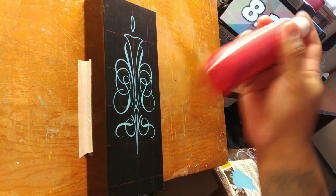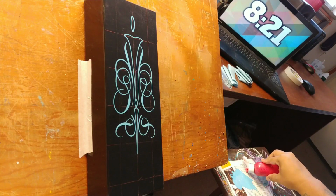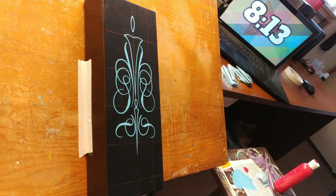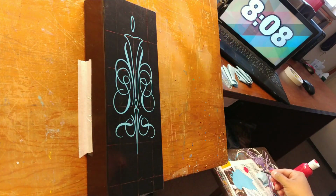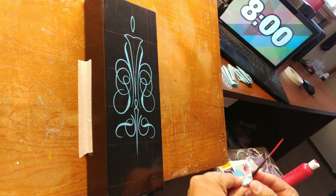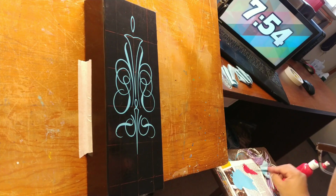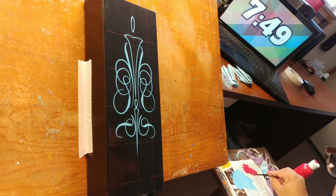We're gonna use this color I used last time. It's like a salmon color, and we'll put it over here where y'all can sort of see me palette the paint. And I got paint on my fingers. Clean off the brush some. All right, 7 minutes.